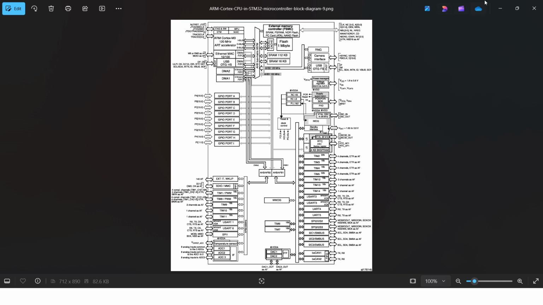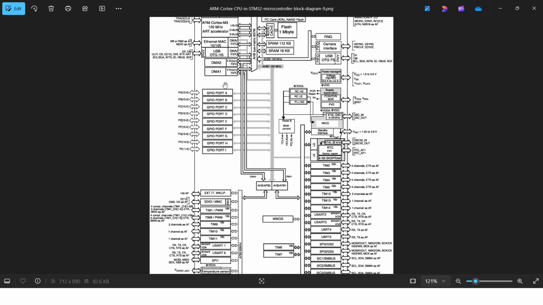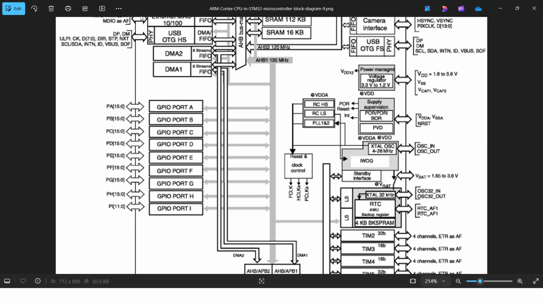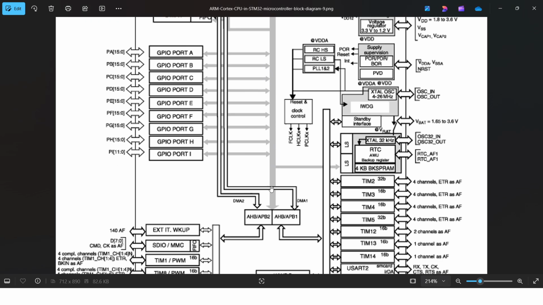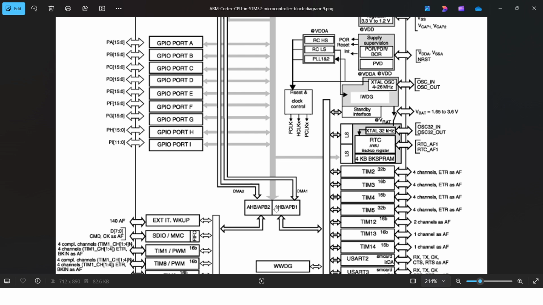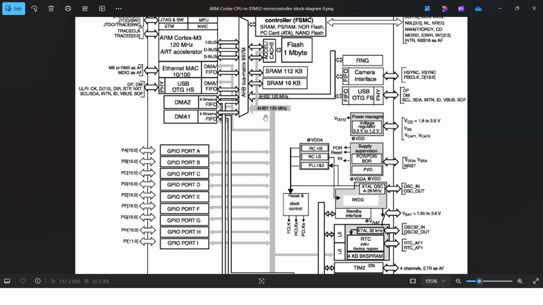The thing which you are seeing here is the internal architecture of an ARM Cortex M4 chip. The lines that are coming here are known as clock lines. See here, you can see AHB1 120 megahertz in gray color. If you follow that gray line, the AHB is divided into APB2 or APB1, but it is all coming from AHB1 only.